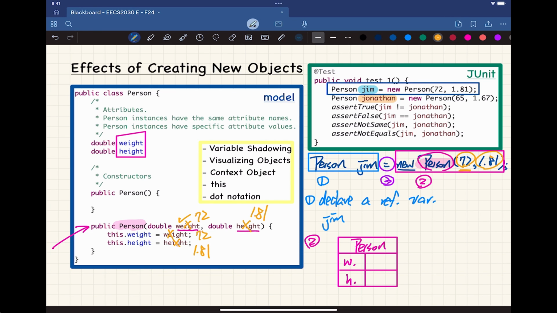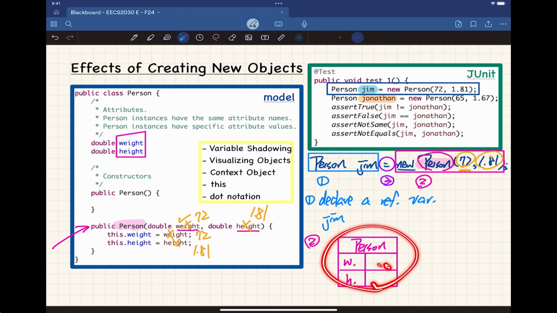And what about this? In the case of object creation, it could be slightly implicit because we don't really have a context object yet. You might say, well, the context object is Jim, isn't it? Not quite, because we haven't connected Jim to this object just yet. So at this moment, when we say this, we are really referring to the object that's being created right now.